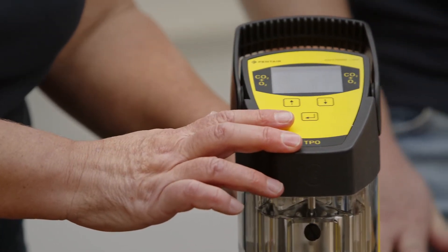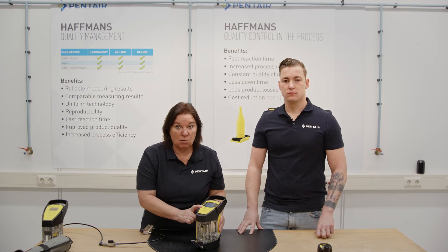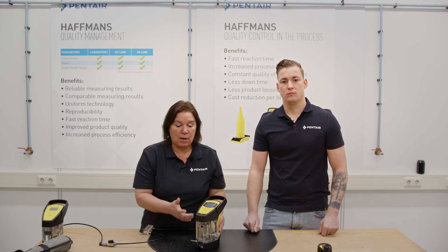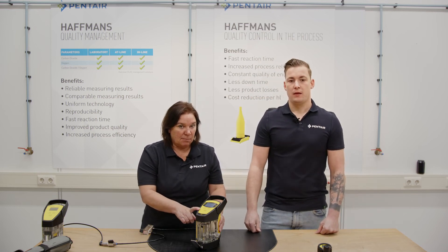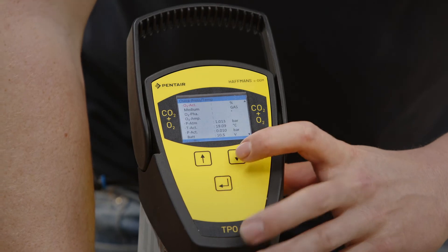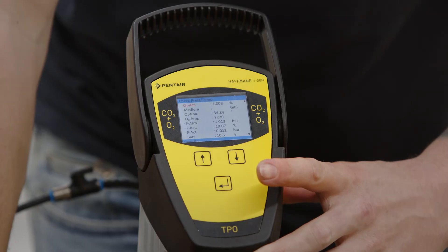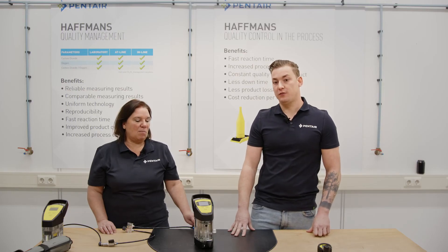After measuring the high percentage we flow to below, and when it asks for change of constants we fill in no, because constants were not changed. It also asks was the oxygen sensor replaced — we choose no as well, because we have not replaced the oxygen sensor. Do not forget to store the calibration. Check the recalibration through the surface screen where the actual values are shown, and verify that one percent is within the 0.01 and 0.99 percent accuracy range. Connect the zero gas and check if it shows 0.0 percent.